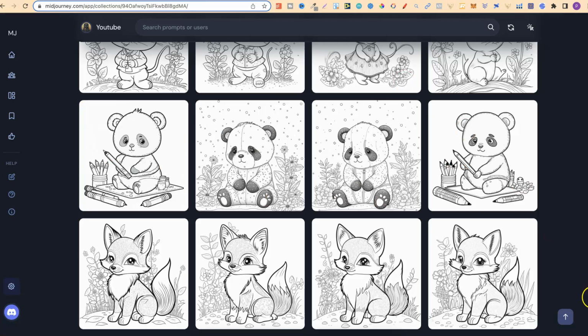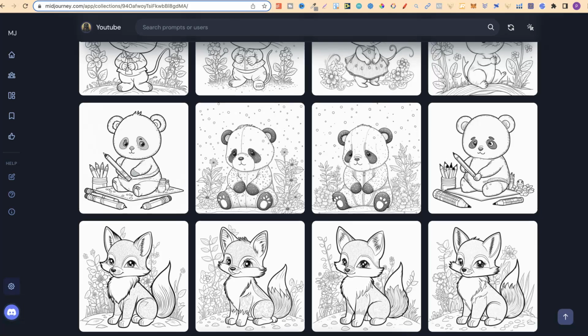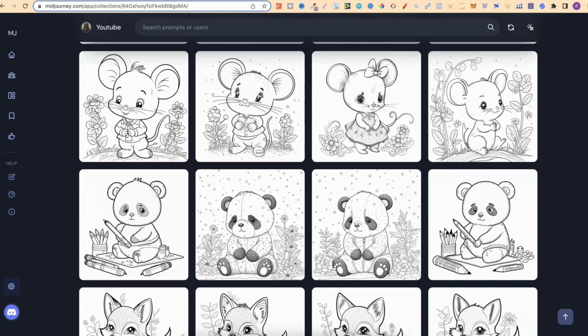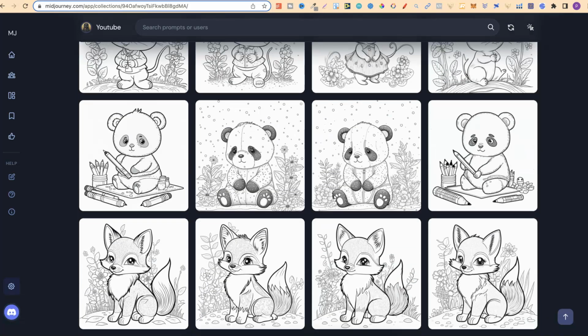So let's take a look at some of these colouring pages which I have been creating with the new version of Midjourney, which is V4. Now, if we start scrolling up, in fact, let's come down to the bottom. I was playing around with foxes. These foxes actually look really good. Now, they're not perfect, but as time goes on, Midjourney and all of these other AI art tools are just going to get better and better. And you'll see just how far it's come when we actually go ahead and compare the different colouring pages which I made with the different versions.